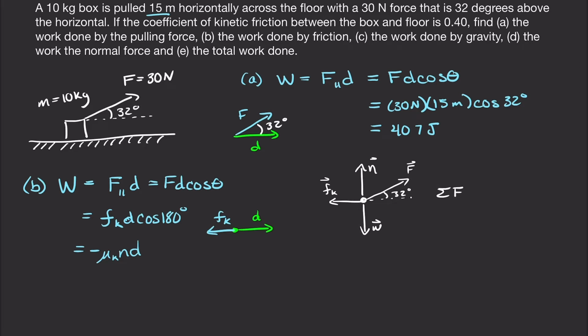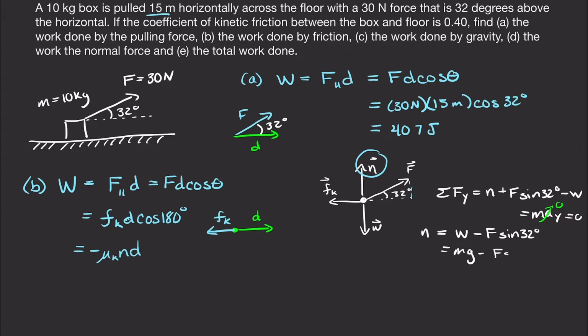So if we were to sum up the forces in the y direction, since that's the direction containing the normal force, we get a positive normal force plus the y component of this pulling force, which is going to be opposite of this 32-degree angle. So we get F sine of 32 degrees, and then minus the weight. And all that's going to equal mass times acceleration in the y direction. But since the box isn't accelerating up off the floor or through the floor, this is just going to equal 0. So if we solve for the normal force, since all of this equals 0, the normal force is equal to the weight minus F sine 32 degrees, or mg minus F sine 32.